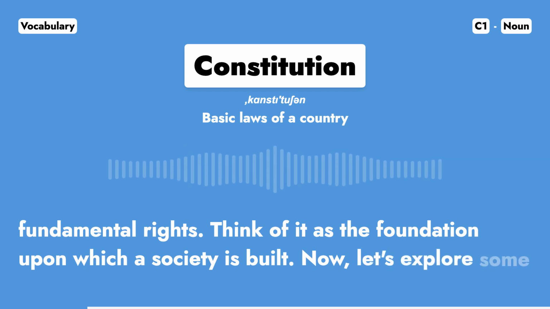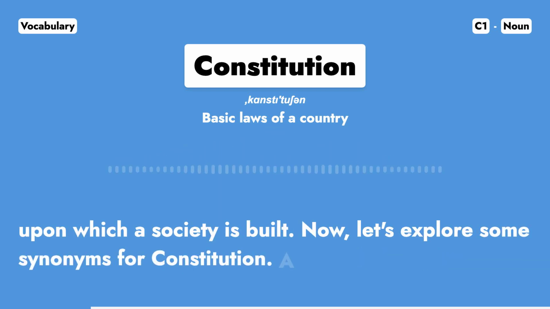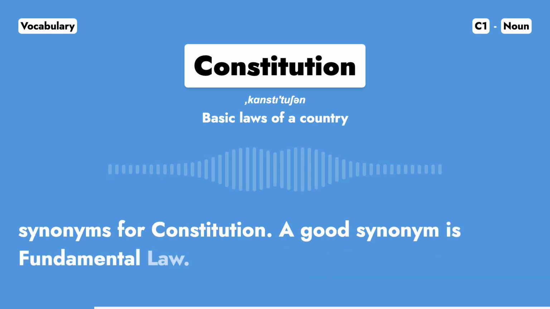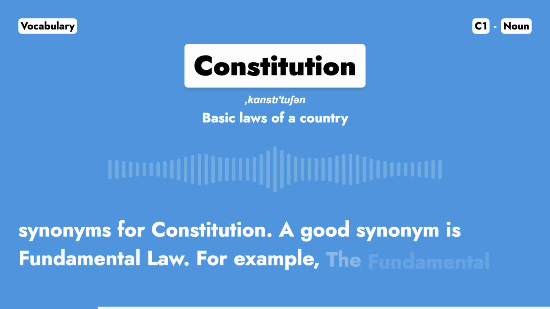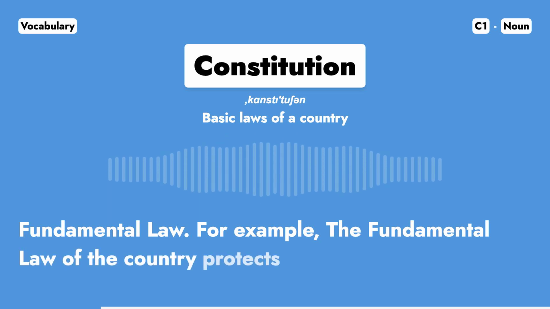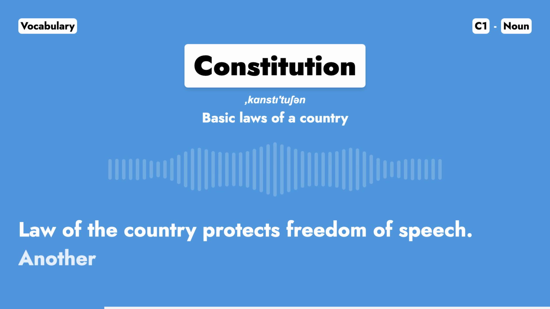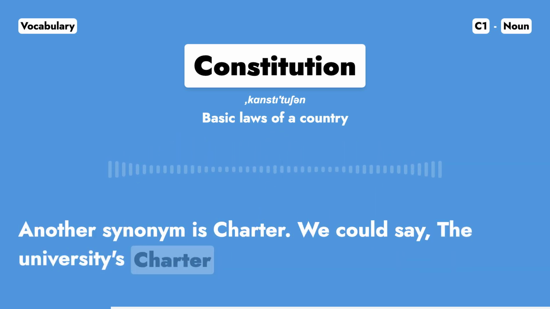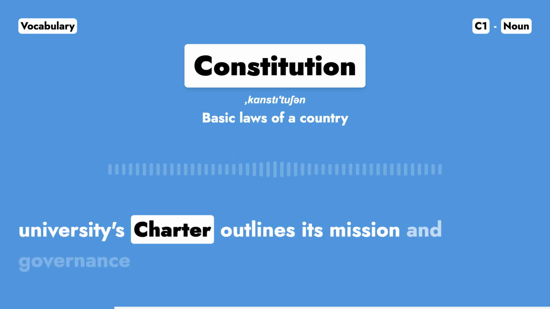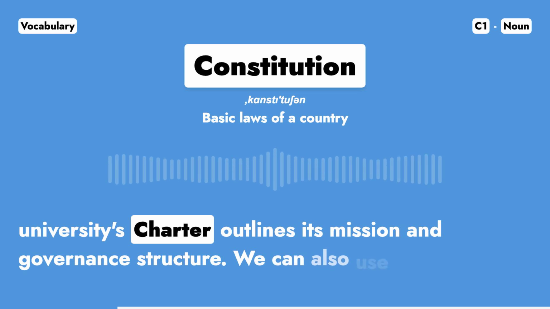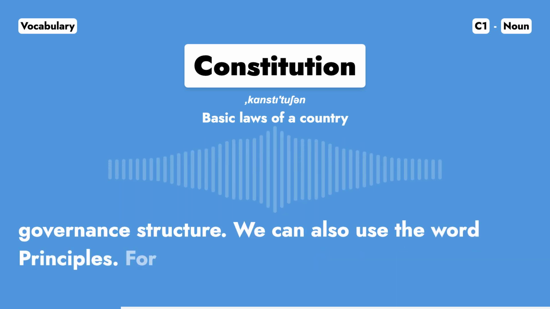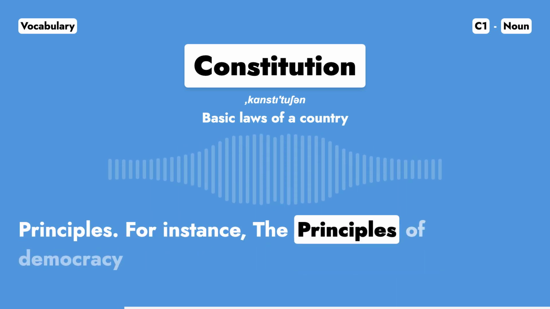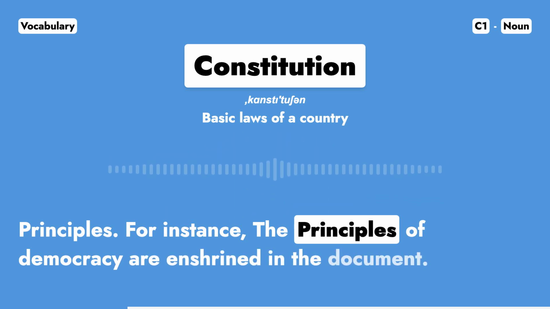Now, let's explore some synonyms for constitution. A good synonym is fundamental law. For example, the fundamental law of the country protects freedom of speech. Another synonym is charter. We could say, the university's charter outlines its mission and governance structure. We can also use the word principles. For instance, the principles of democracy are enshrined in the document.